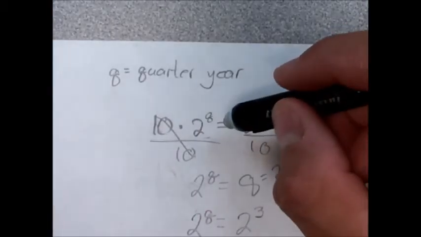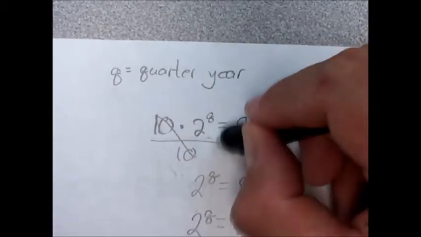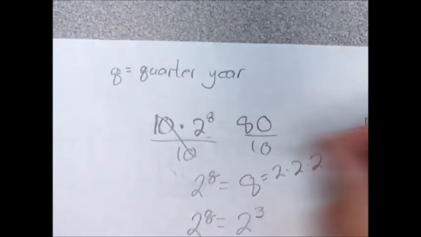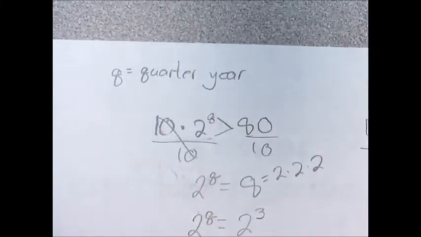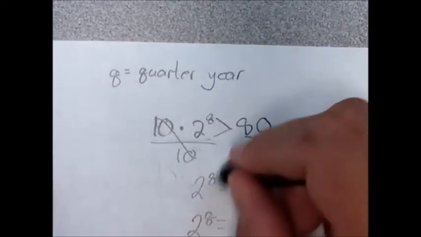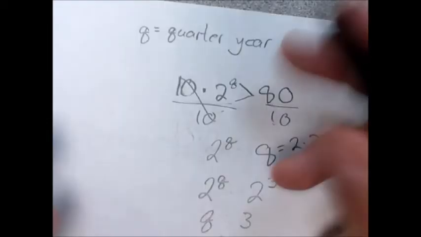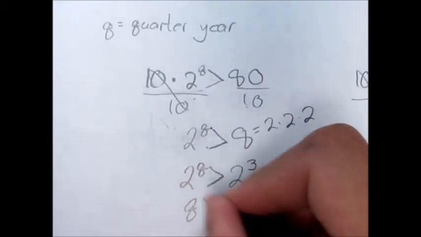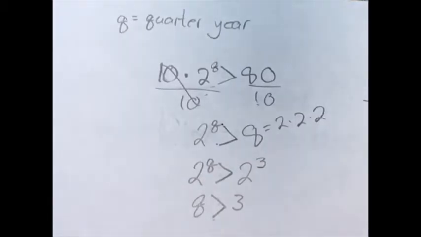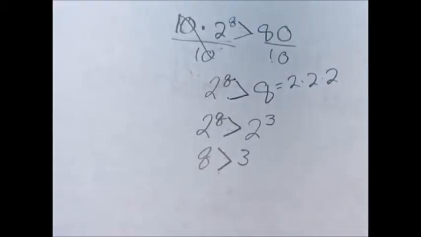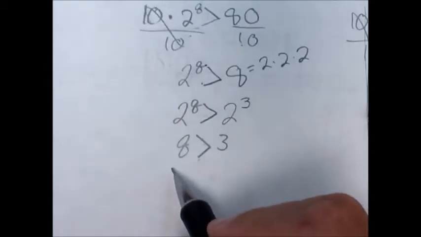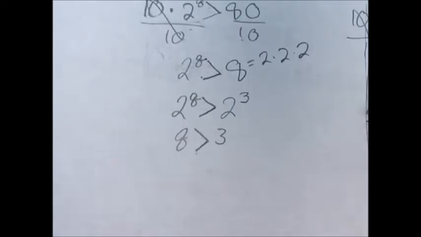So the reason I solved this using an equal sign first is to show you that it wasn't any different. I just put in a greater than sign in there. It didn't say more than or equal to, did it? No. So everywhere that I had an equal sign, I would just go ahead and plop in a greater than. So Q being quarters of a year, greater than 3, we would have to solve this using that little bit of information. It said, what is this in years? So 3/4 of a year is how long?